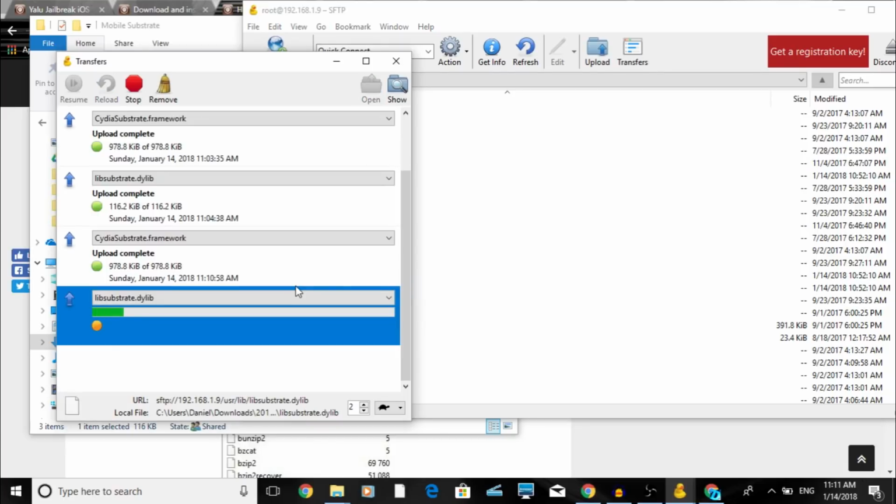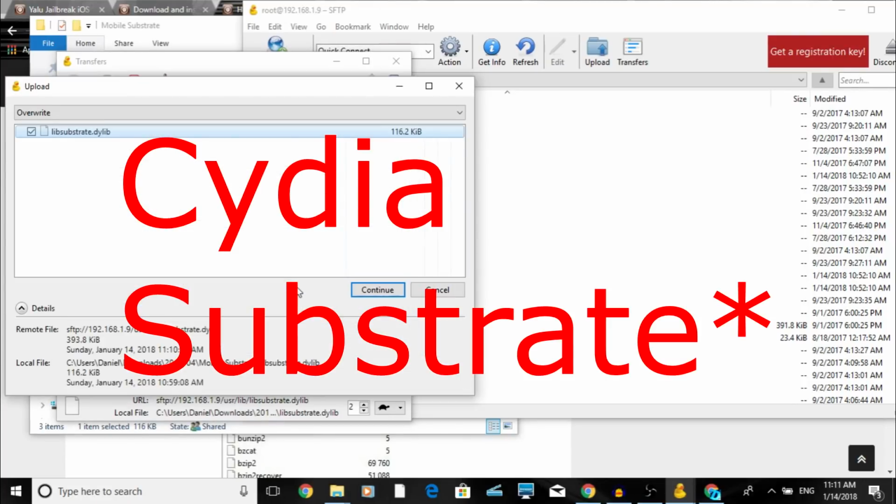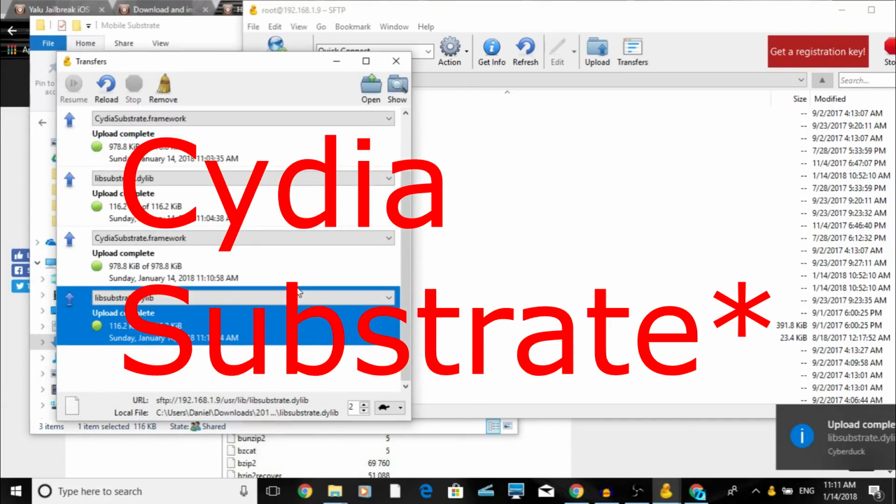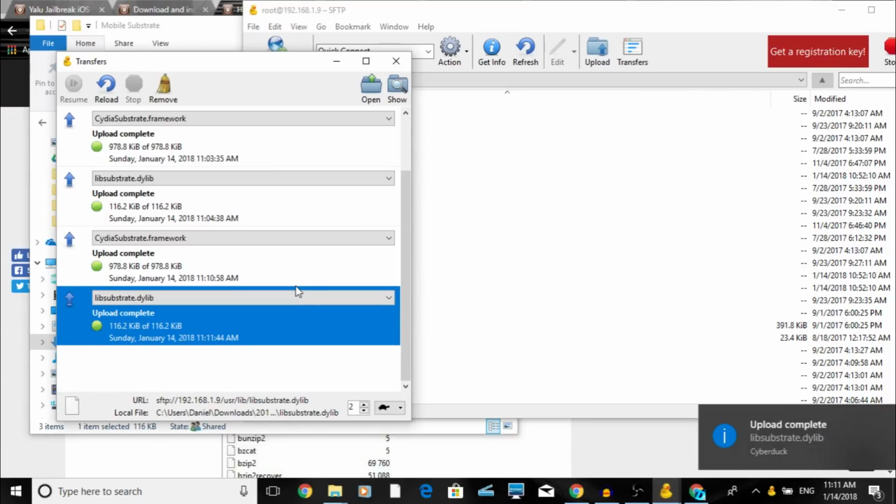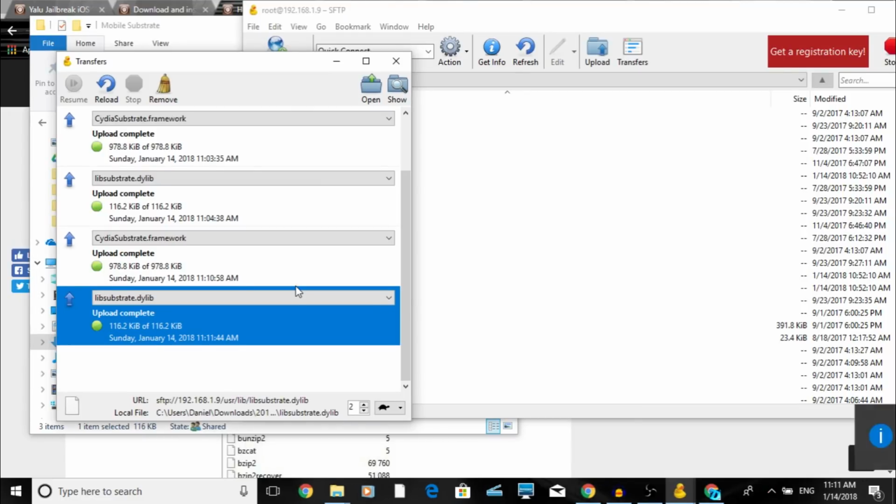Copy to lib, and it should replace it again. And substrate.dylib. So basically what it's doing right now is sending the iOS version 10.3.3 Cydia onto your phone. Technically it's not supported, but it works. It's kind of weird and hard to explain, but it sends it over to your phone, and you should have Cydia on your phone now.